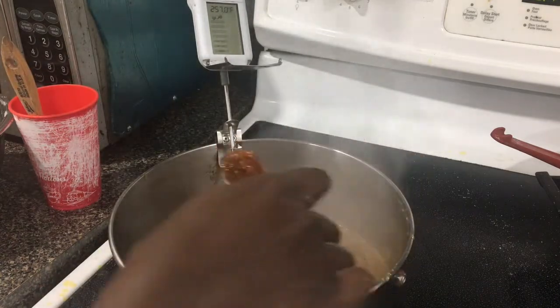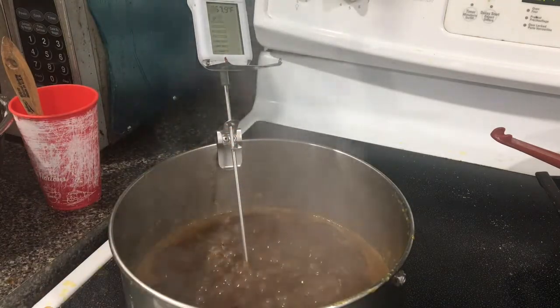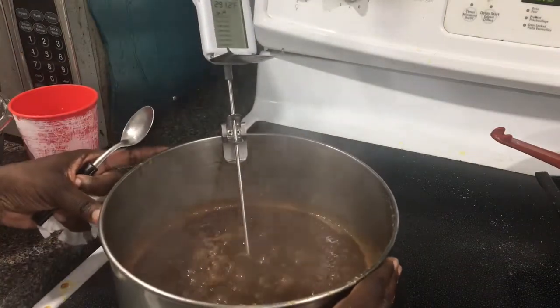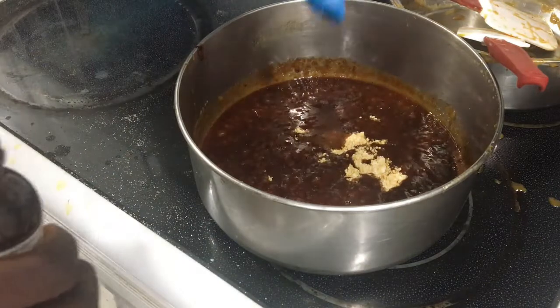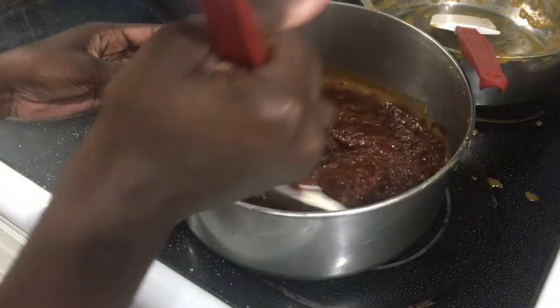My video on how to fix undercooked caramels will also be a helpful resource for you to check out in case you are also struggling with temperature issues like I am. Once the caramels are ready, quickly add in 1 teaspoon of ground ginger, 1 teaspoon of salt, and 1/4 teaspoon of vanilla extract, and stir it together. Pour your caramels into your prepared pan.